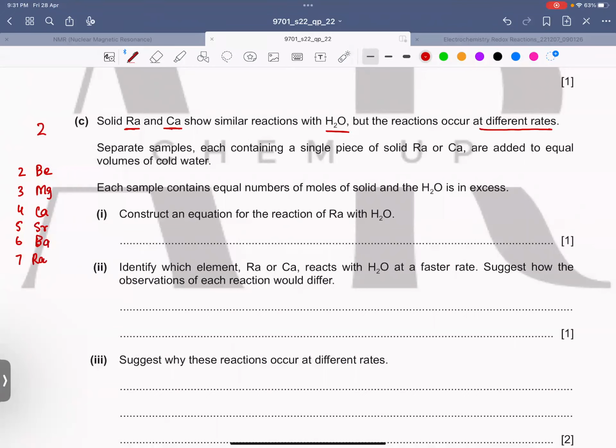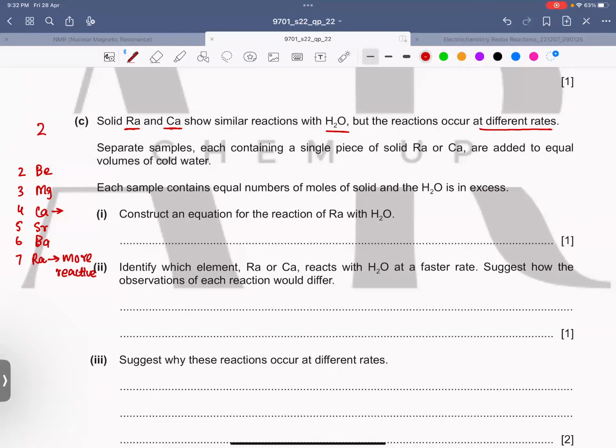So, no, it can't be covalent. Why would it be? Because of a high melting point, and there is a metal and a non-metal, so it must always be an ionic lattice. So here there is calcium and here there is radium. So we can say that radium is more reactive, right? Because down group 1 and group 2, the reactivity increases.